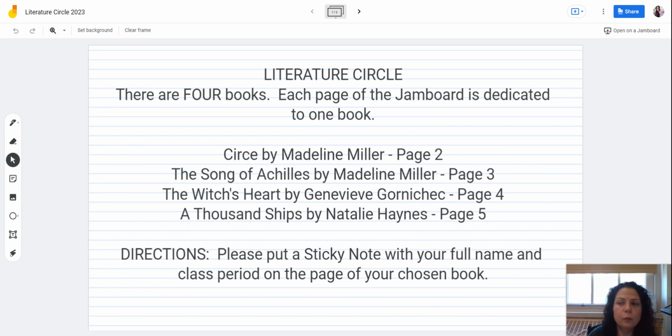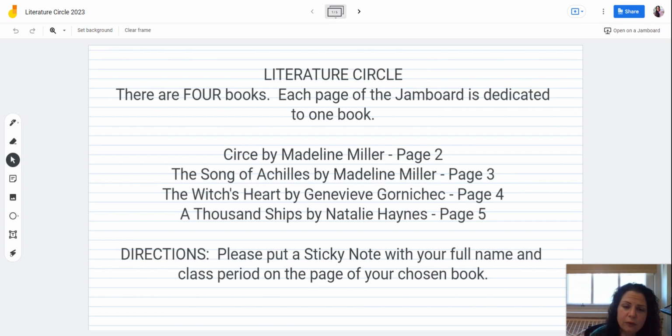The 2 different blogs: one blog is when you're going to be somewhere around the middle of the book, and we need to speak individually about what you're going to write. And then the second blog is going to be at the conclusion when you've finished reading the book. And again, I want to speak individually with you about what you plan on writing.